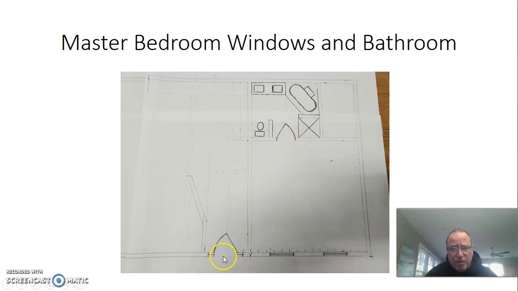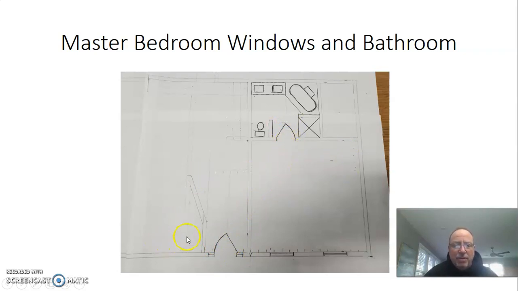This shows you my front door, which normal front doors are at least 3 foot. This is a 3 foot door. These are side lights, which a lot of people have, windows on either side. It's just a single line that represents windows. And then here is the door, and this is the swing of the door that swings into the house. This swings into the bathroom.